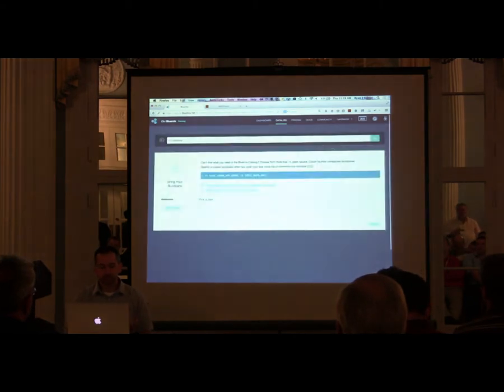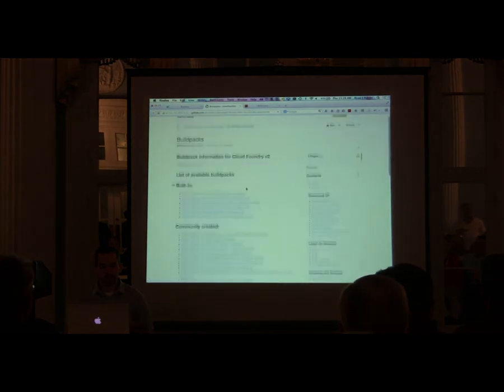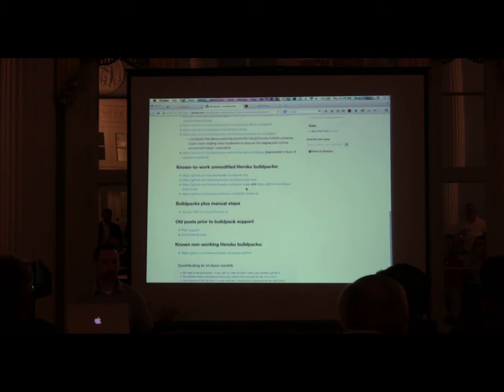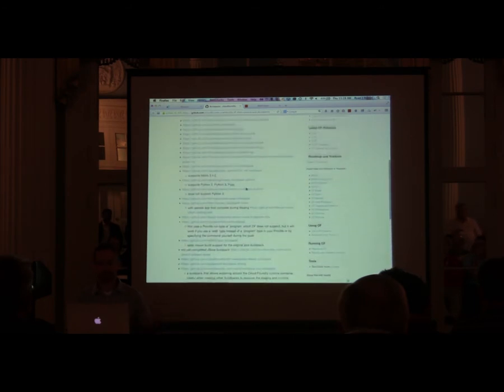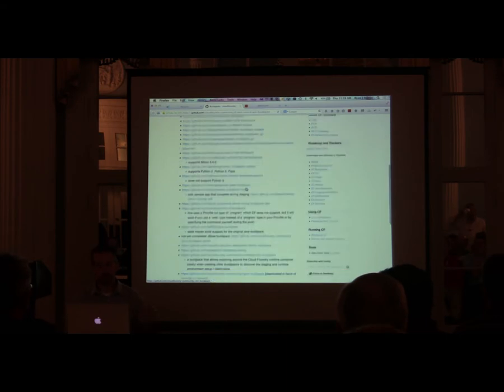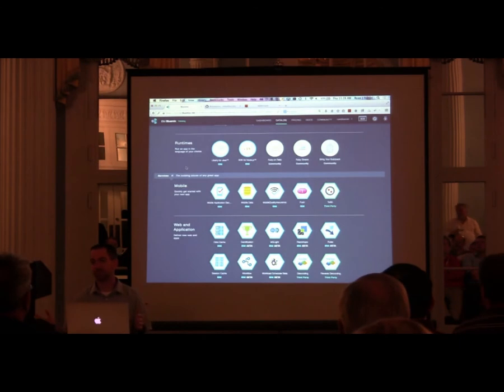So if I click on this here and go to browse the build packs, I get brought to this GitHub page that has a whole list of different build packs. These are all different languages, there's different servers. If you want to use Apache for PHP, you can use that. If you want to use Nginx, you can use that. If you want to use Zend, you can use that. So there's a whole bunch of different options here. So don't think that because there's only 4 listed on this page, that these are the only 4 things we support. That's not true. We support virtually anything else besides the top 10 because we don't code on Windows.